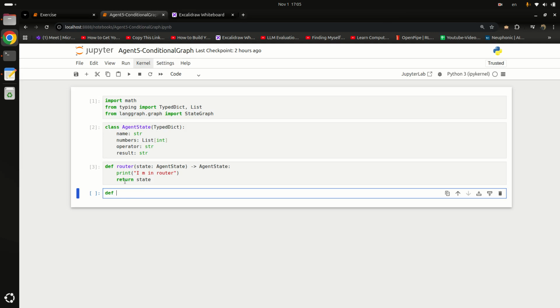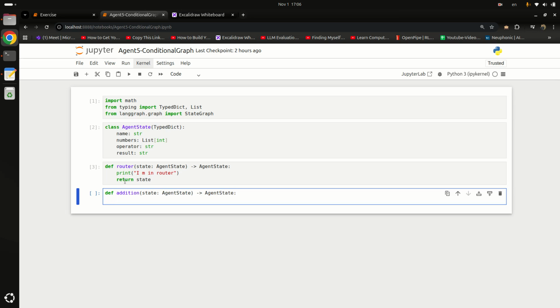So here I will define addition, and it will take the agent state and return the updated agent state. It will basically take the numbers, which will be a list, and perform the sum operation.